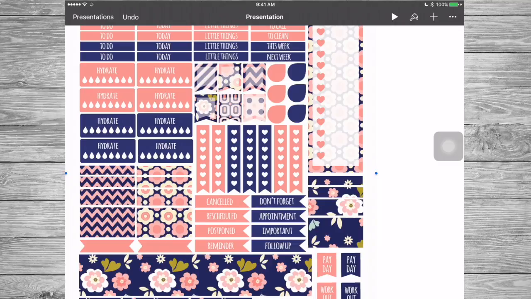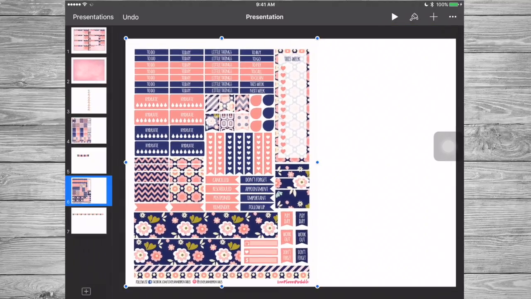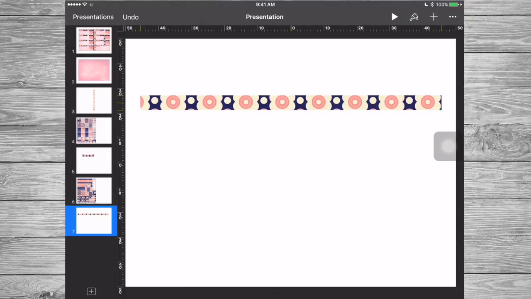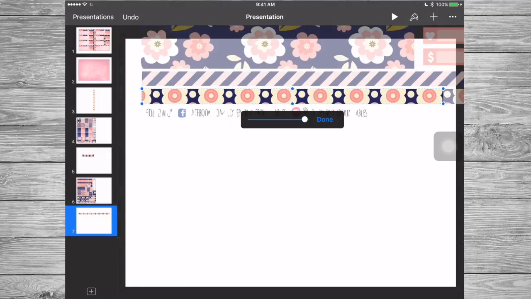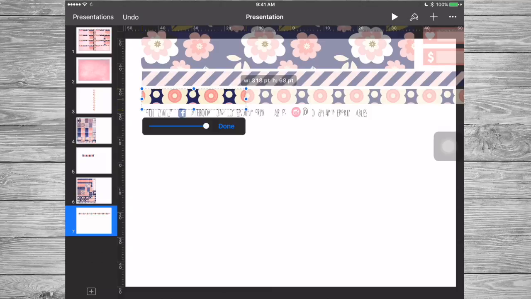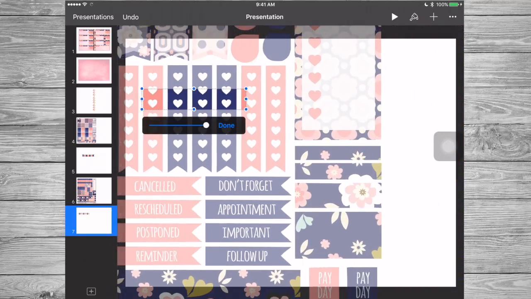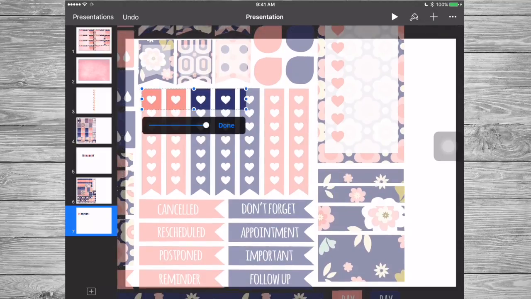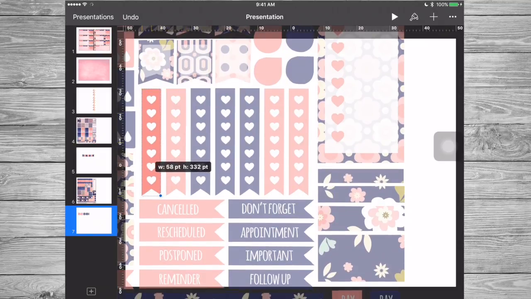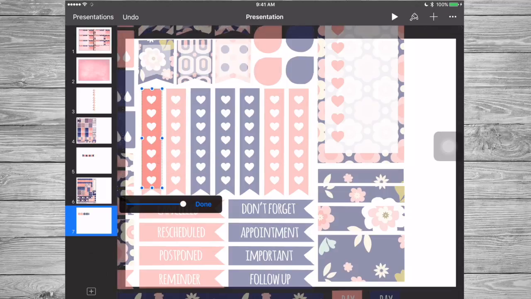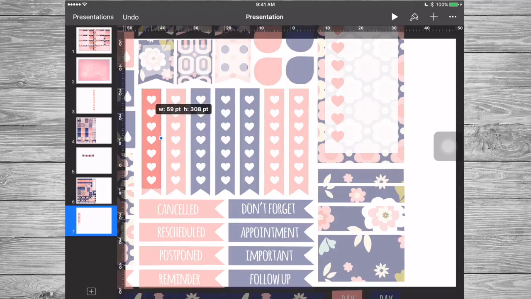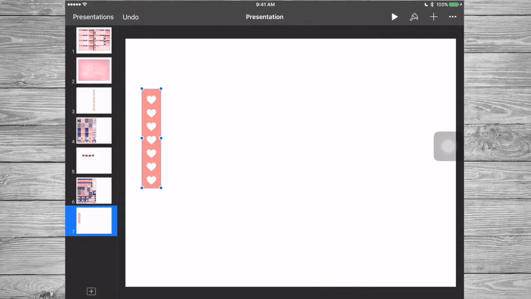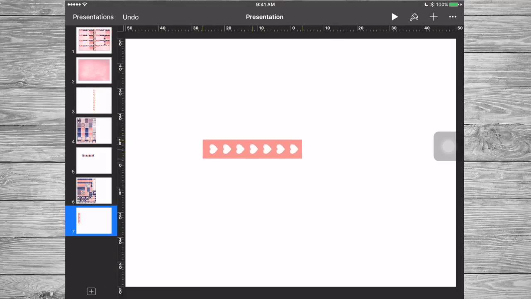So I'm going to take the heart checklist that's on this page. Let's scale this down a little. These heart checklists right here, I'm going to try to crop it down like that. And then I'm going to try to turn it sideways.